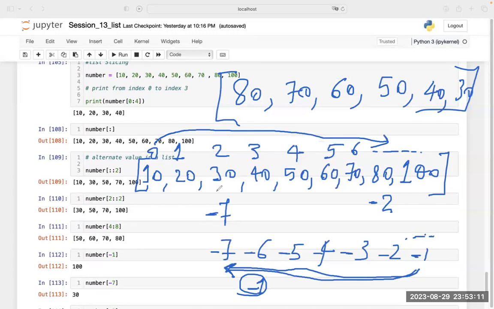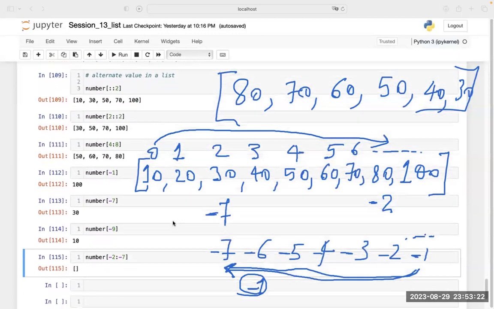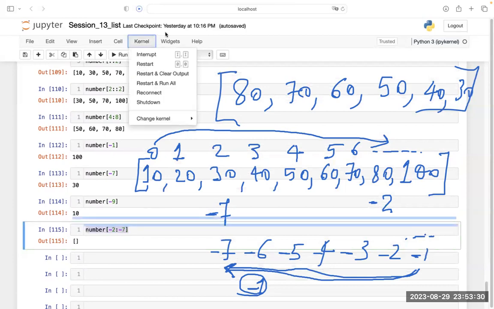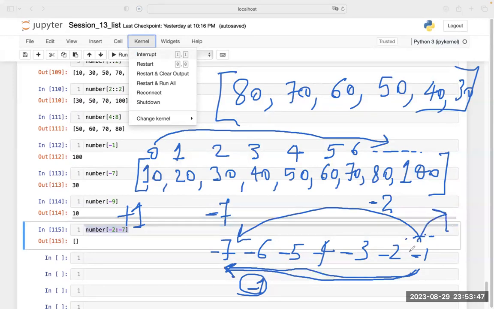But by default, if you are not providing the step size, it is taking a step size of +1. The default step size is +1. So here you want to come from here to here, but you are giving a step size in the positive direction. That's why it is not working.